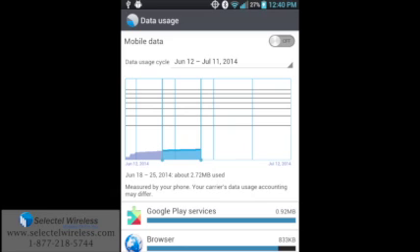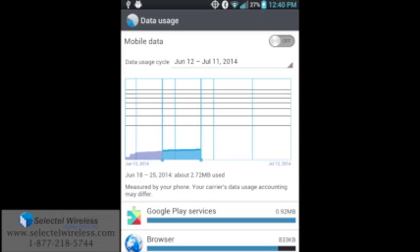Now, if you walk out of your house and you're out of Wi-Fi and you're back to where you can't connect to Wi-Fi and you do not turn your mobile data back on, you will not be able to use some of your smartphone devices. So if you're outside of the area where you have your Wi-Fi and you want to be able to use something like an app or anything, make sure that you do turn your mobile data back on while you use that, and you can even shut it right back off when you're done.